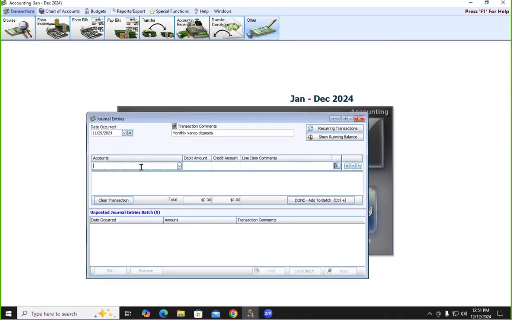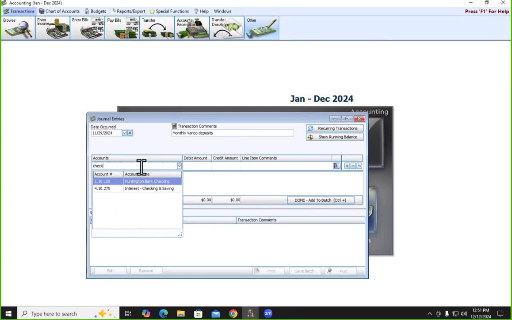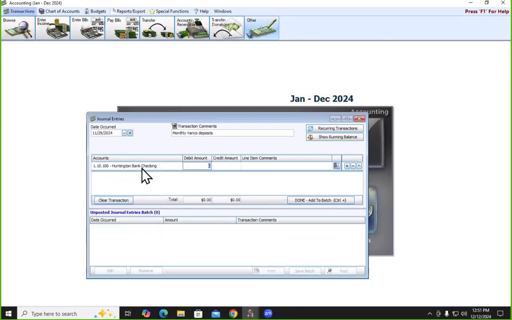Okay. Down here under my accounts, I'm now going to choose my checking account, so here I'm going to choose Huntington Bank checking. I'm going to debit the amount that I physically received as a deposit from Vanco total, which again, folks, is confirmed on the very fourth page there at the top. Now my totals are a little bit different, but that's where the breakdown occurs.